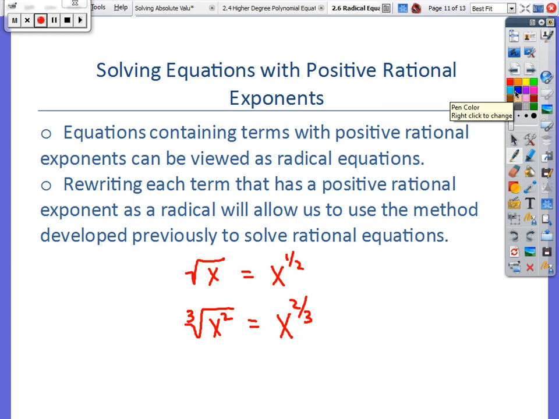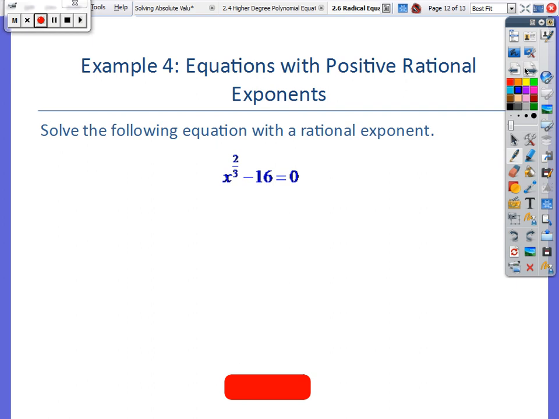Now what we want to do is simply rewrite. I think it's because most students are very comfortable with radicals. We get used to them. We know how to undo them. We see square roots, we know squares. With exponents, sometimes when they're rational, we have a little bit harder time. You don't have to rewrite. I just encourage you to do that. I think that's going to be the best way for you. So let's see this in action.